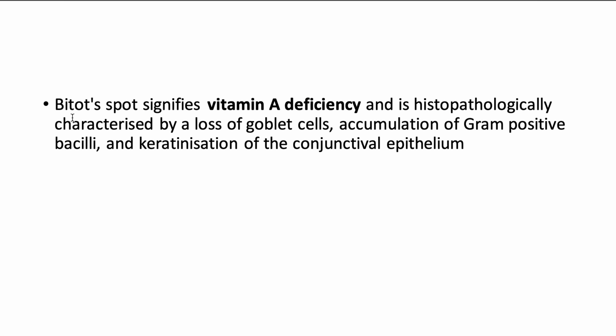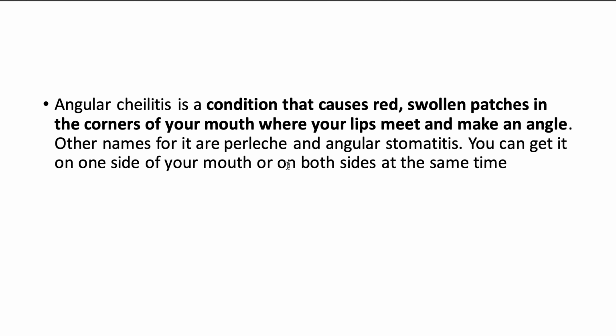You know that Bitot spots signify vitamin A deficiency and are histopathologically characterized by a loss of goblet cells, accumulation of gram-positive bacilli, and keratinization of the conjunctival epithelium. Another disease called angular cheilitis is a condition that causes red swollen patches on the corner of the mouth where your lips meet and make an angle. Other names for it are perleche and angular stomatitis.